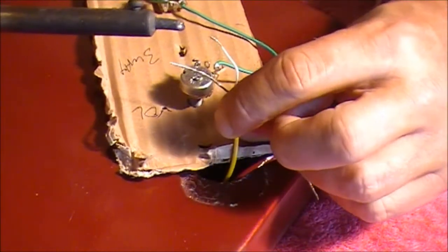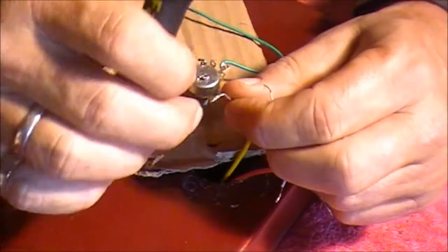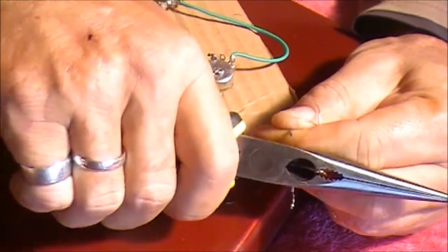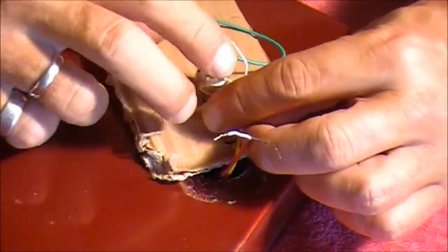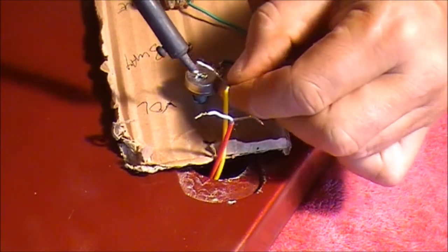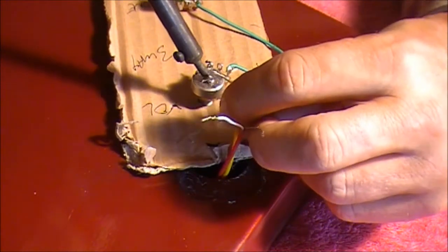So we'll grab our earth wire — it's probably a little bit long, so let's trim that a bit. You'll notice that I've also twisted all these wires so that they're one consistent wire rather than just loose strands. I'll cut that about a third of the way along, twist that again, and just need to hold that there over the blob of solder. Grab the soldering iron and heat it up until it melts. Just be careful when you do heat it up that you don't touch the wire because that'll be hot.